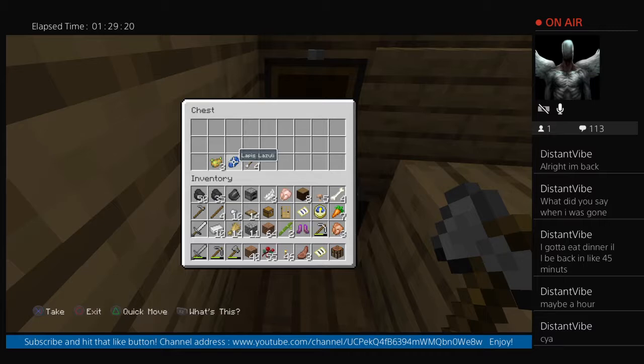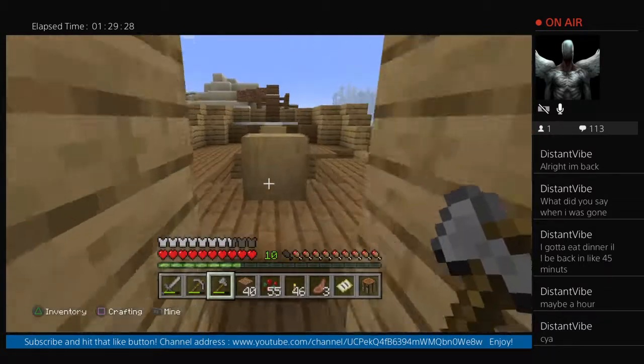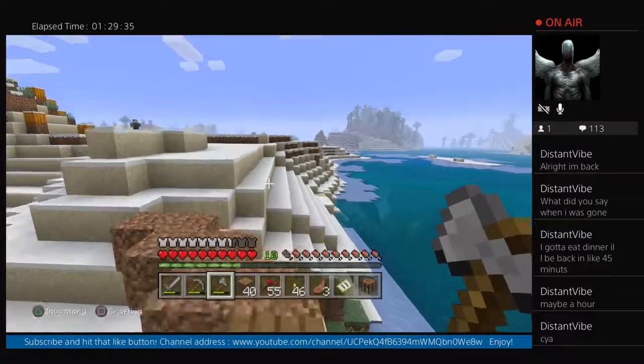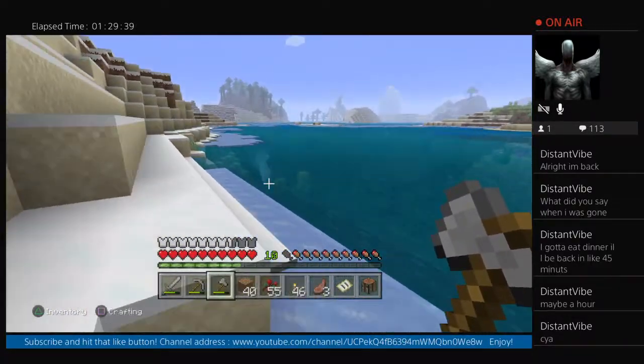I want this lapis, too. We'll probably get more. I mean, we know where this is now, so I can go back and get this anytime. So we'll just leave it in there. Pumpkins! Oh my god, we're finding so many epic things right next to the house. Epic! I see a giant cave too over there. You guys see that? Ah, look at that.